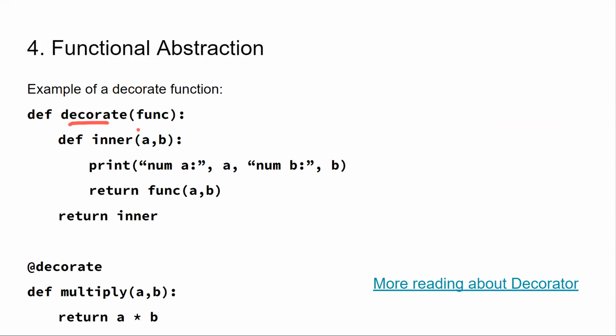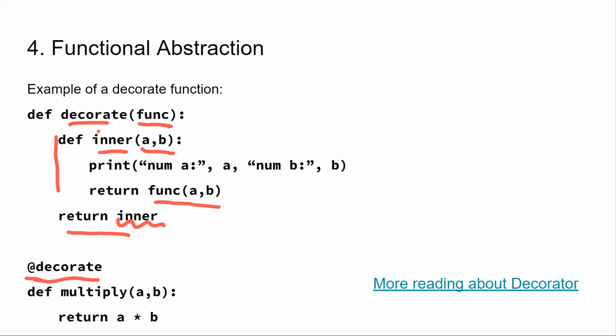So we have a decorator function, and we have an inner function and then a return. And this is the decorator function. I have the add operator, and then you define the decorator function, which takes in a function. Define inner, and then you print something, and then you return the result of the function you pass in, and also the inner function values, and then you return the inner function. This is kind of complicated.